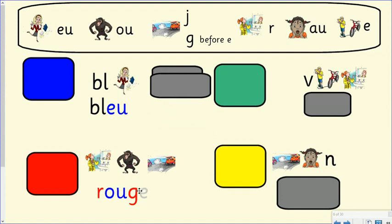I've written an E and I've put it in grey. Now, I don't know if you know, but there are lots of letters on the ends of French words which you don't say. You normally never say an E on the end of a French word, so you write it, but you don't say it. So you're going to write it on your paper, but when we say it, rouge, we're not going to sound out the E.